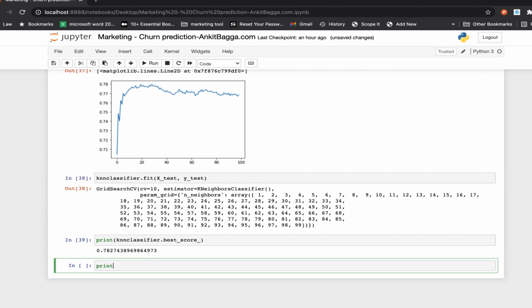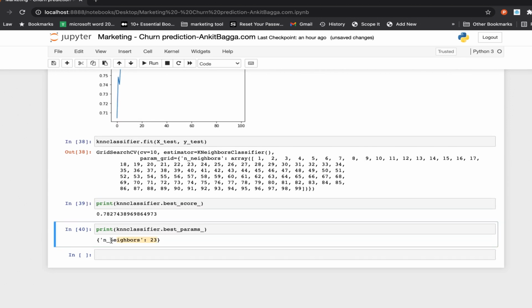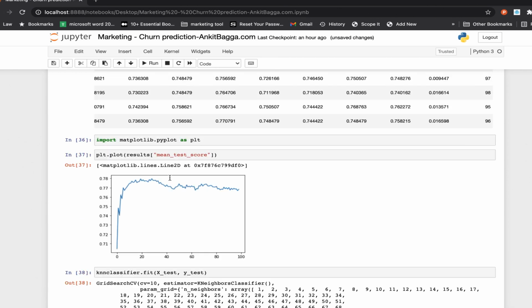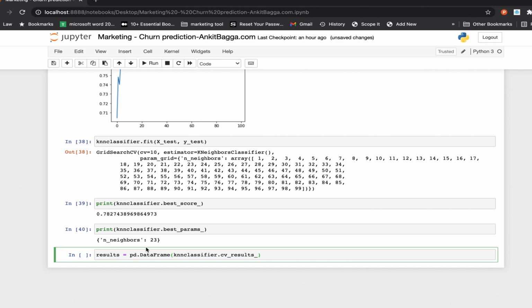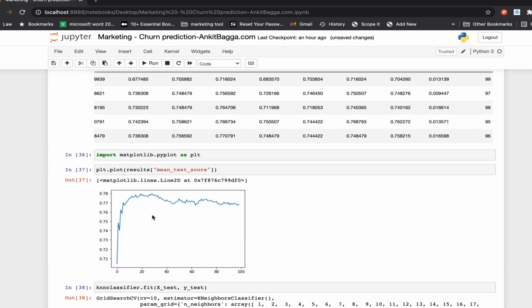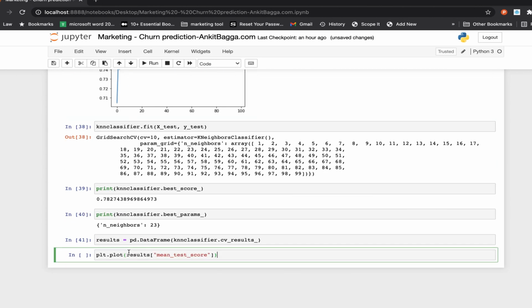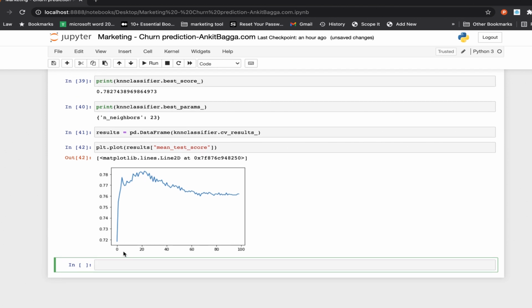I have this, and I would also want to print the best params, which is the parameter 23. So as you can see, this is 23 and that was 29 almost. We could copy paste this to store the results here and do the same thing as we did here and plot the results, and you would see again the same thing. So here 23 is the maximum value. You could go for 23 or you could go for 29. I would go for 29.